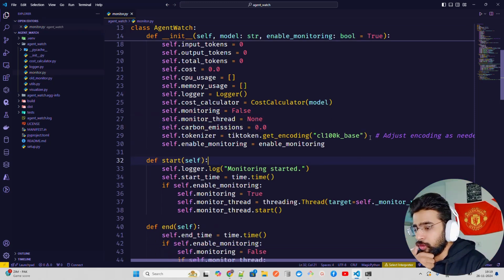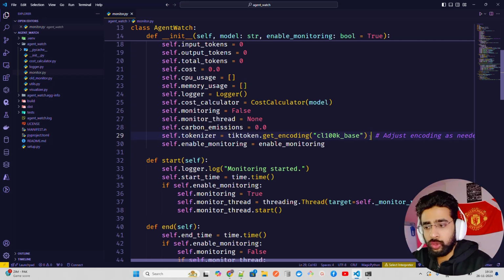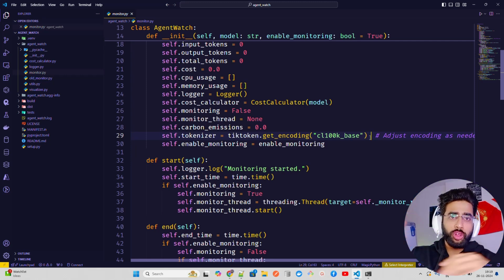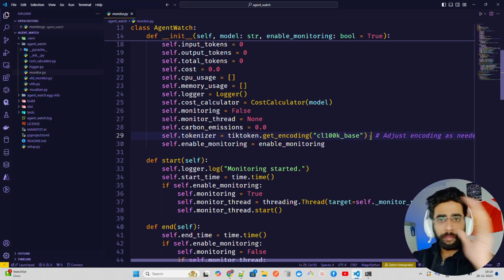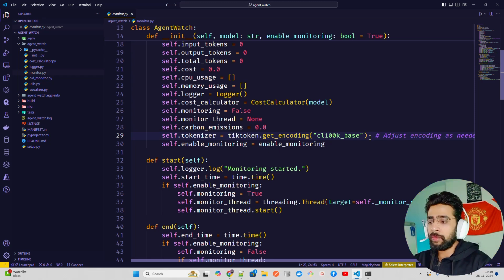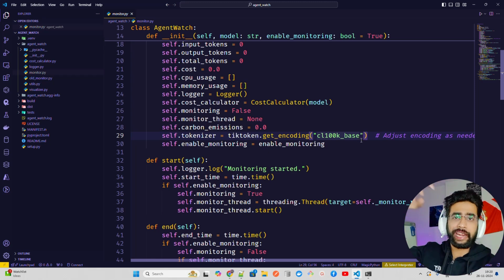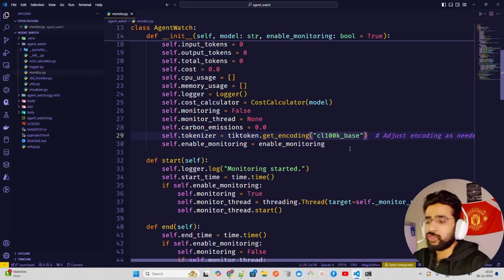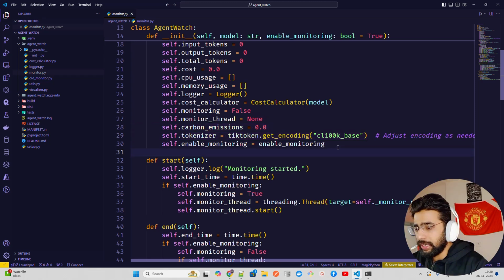And if you are not using Crew AI and you want to use other frameworks and you want to count the tokens, like the input tokens, and agents also converse, there is a dialogue that happens between the multi-agents that you create, right? Multiple agents. Then you're going to use some kind of encoders, that's coming from tiktoken, and use some kind of models that will count the tokens. So we are using cl100k_base, which is a pretty standard model to do that.